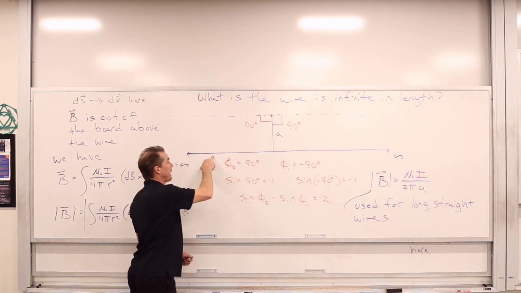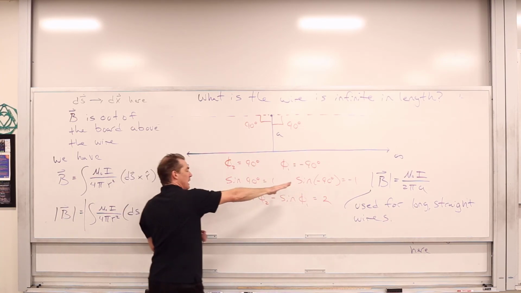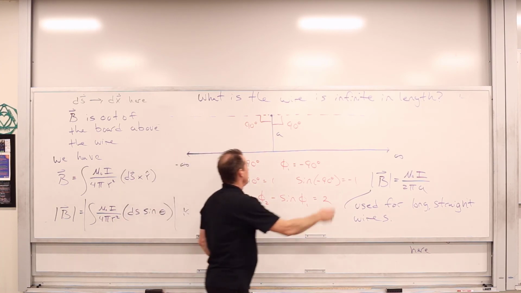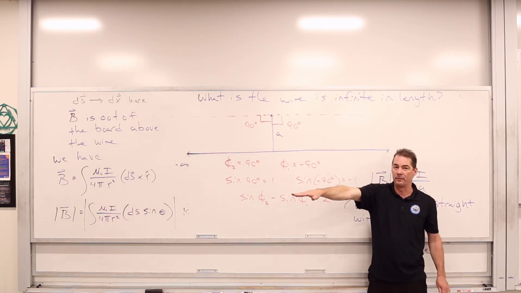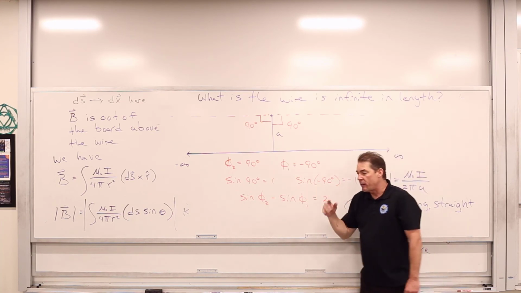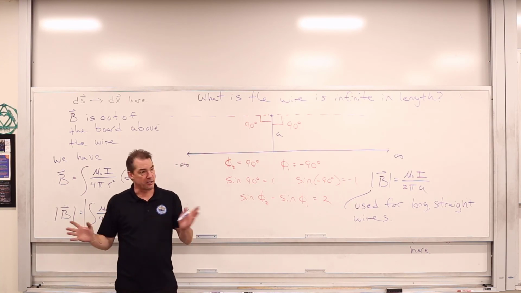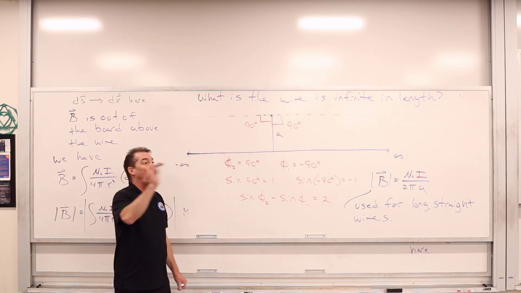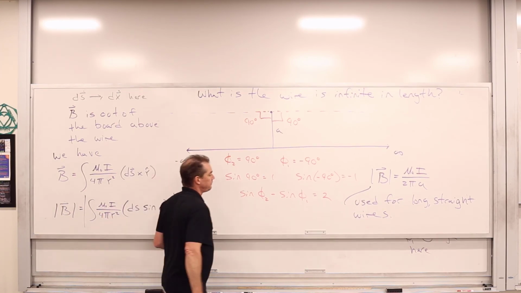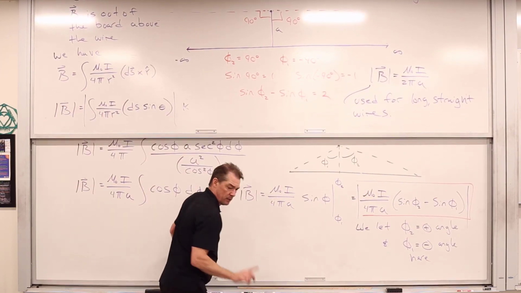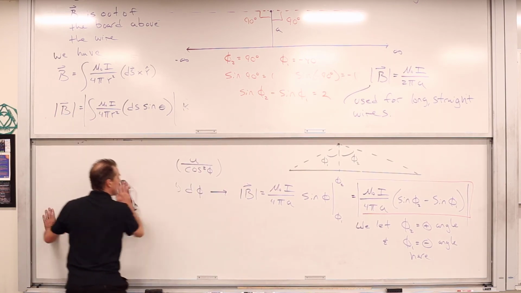Likewise, if we're looking down below, and the current's going that way, the magnetic field would be into the board, and if the current was going the other way, and we're looking below it, the magnetic field would be out of the board. So it's very important directionally to be very aware, just in general, of where you want to know the magnetic field, because the direction depends. So let's look at one final thing here with respect to that.